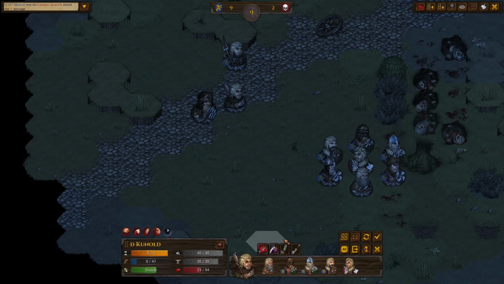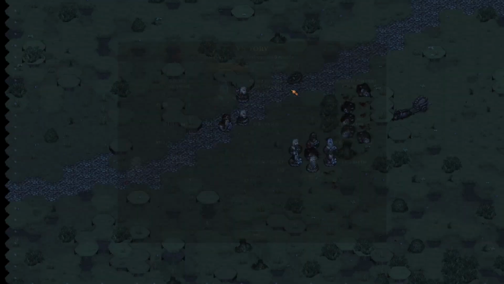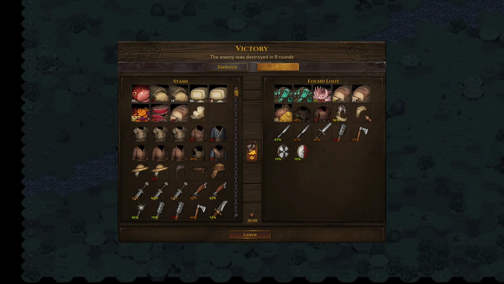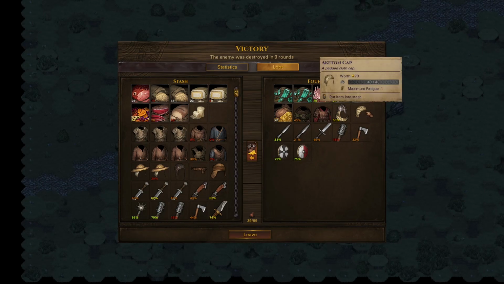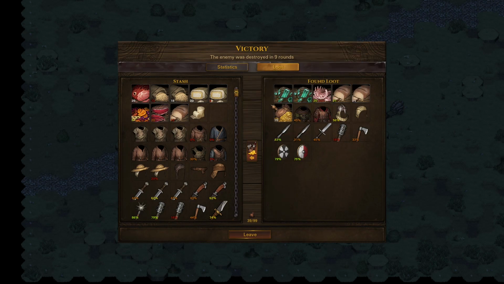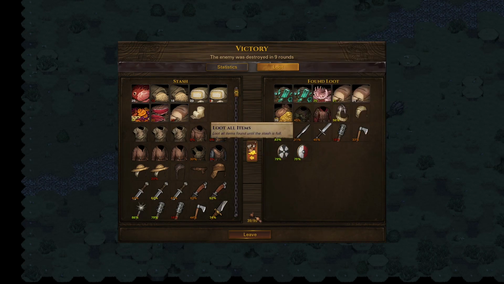Still don't know what kind of armor he has. It's nighttime, it's hard to tell, but fortunately we damaged that full Ackleton cap. Alright, so we didn't get his helmet. We got the other guy's helmet. Got an 82. Two uncut gems, that was great. Falchion, this axe is good too.